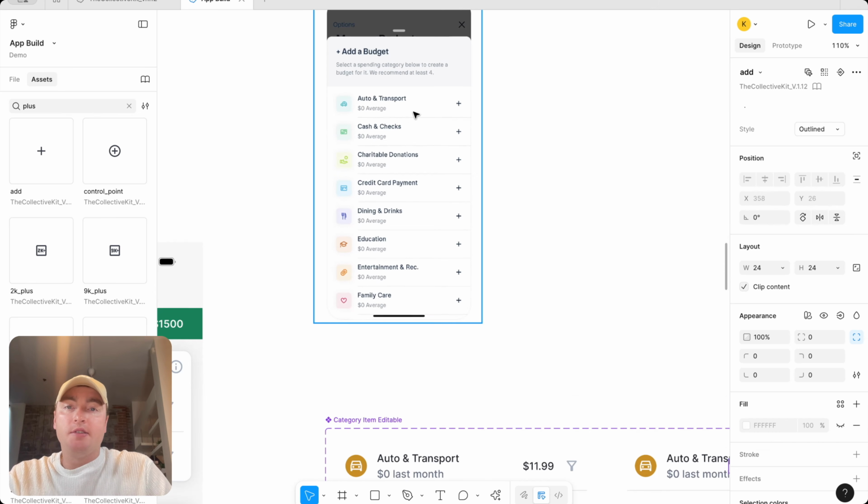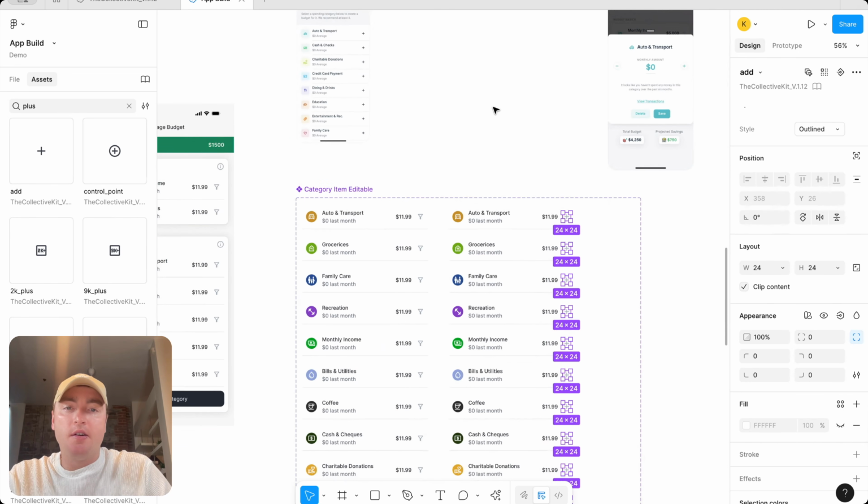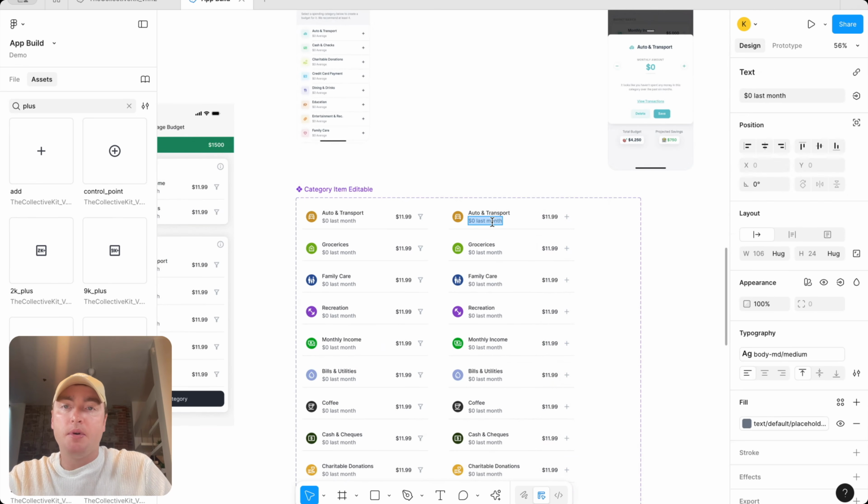And I see here that they have a $0 average for the budget, like how much you're spending on it. I don't really necessarily see the point of that, but $0 average. I guess if maybe you add individual transactions, you can have a monthly average, but it's not yet budgeted. So we can just update that text here as well.